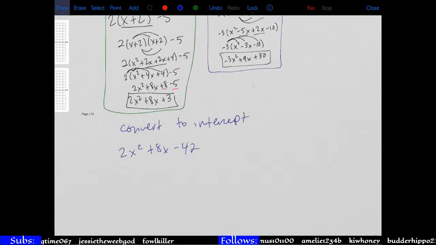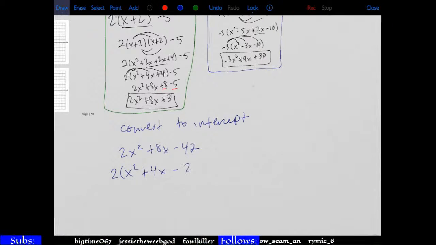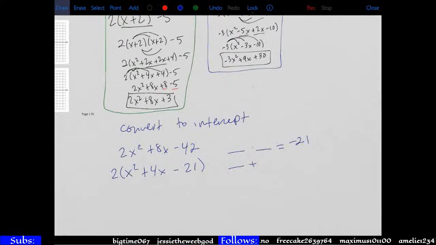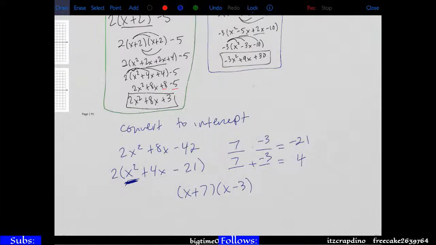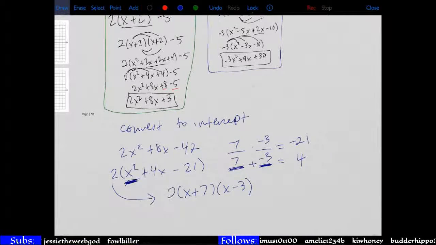This is going to be a quick example because we should be good at factoring. I'm going to start by taking a 2 out because it's the greatest common factor and will make my life easier. Now we look for two numbers that multiply to make negative 21, a times c, and add to make b, which is 4. These two numbers are going to be 7 and negative 3. Since my a value is 1, I can just shortcut to my answer here. X plus 7, x minus 3, we got from our 7 and negative 3. And then make sure we tack on our 2 that we took out at the beginning.